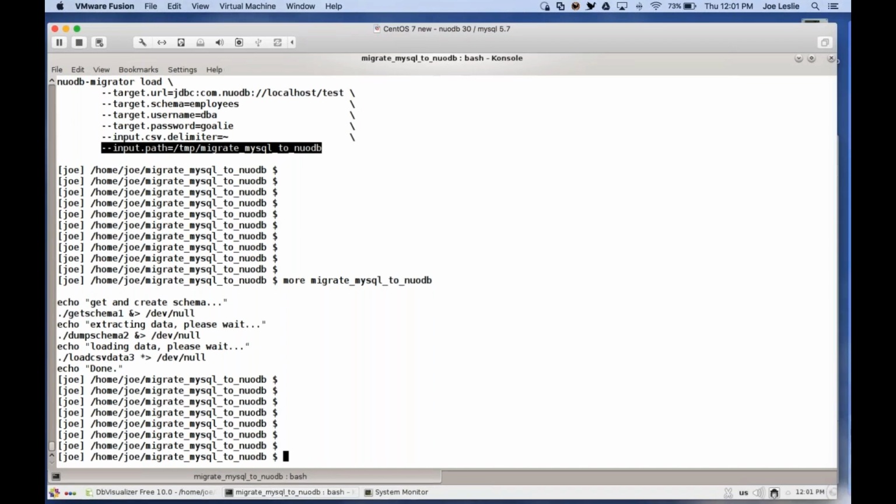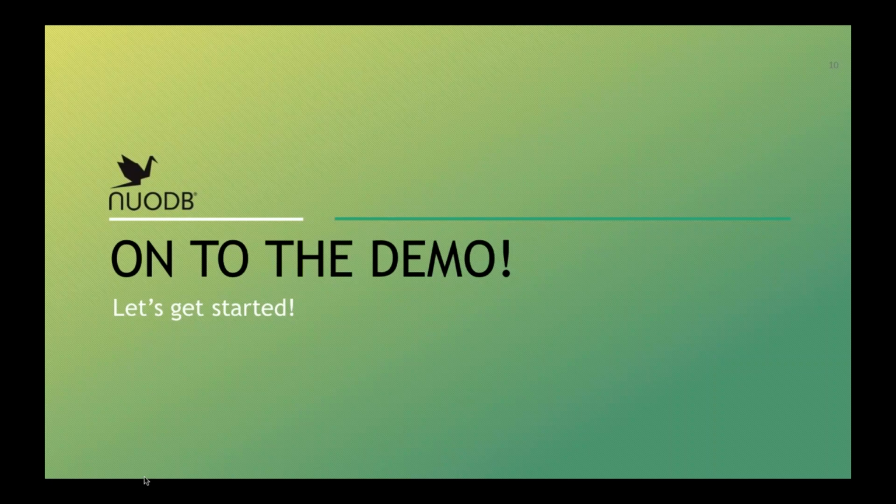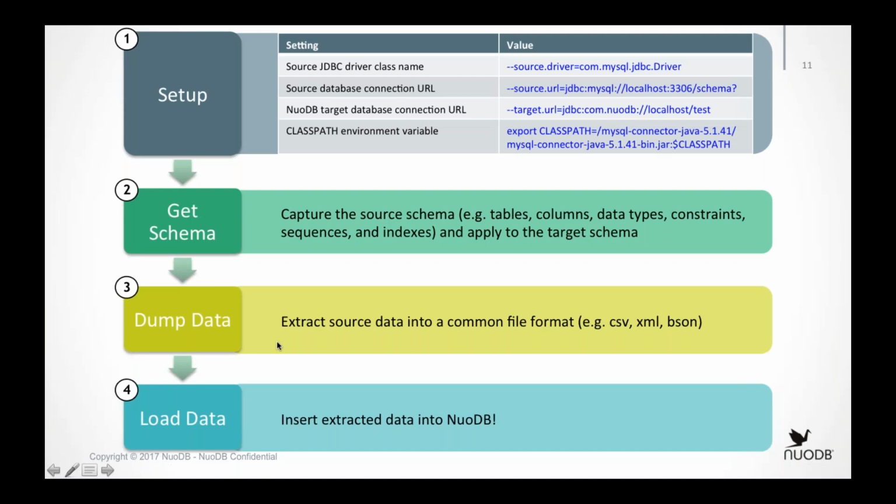So if we go back to our presentation material, we will review one more time the important steps of the setup, which again were those pieces that I called the secret sauce. You have to make sure that you gather the correct information during setup to specify your JDBC driver class name and the database connection URLs. Again, this is all documented clearly in the NuoDB documentation for each of the 5 databases that I mentioned. And then setting of the class path.